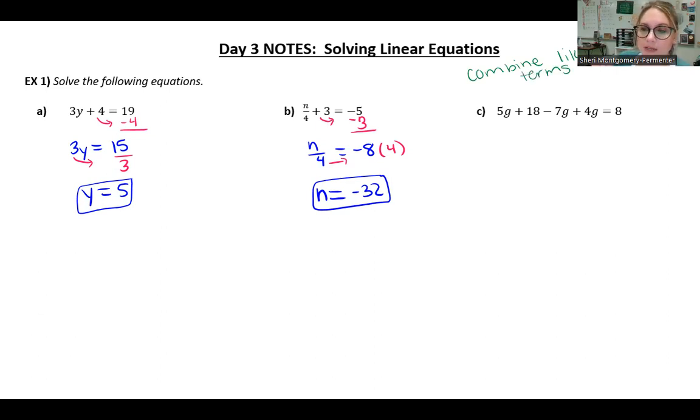There's not a rule when you're adding and subtracting. You just have to figure it out. I usually start with the biggest number and then move more positive or more negative. So first thing we have to do is combine like terms. That means that we're going to put all of these G's together. So what I would do is I would put the two positive ones together first. So what's 5 plus 4? 9. And then if we have 9 and then we take away 7. Very good. That's how I would do it.